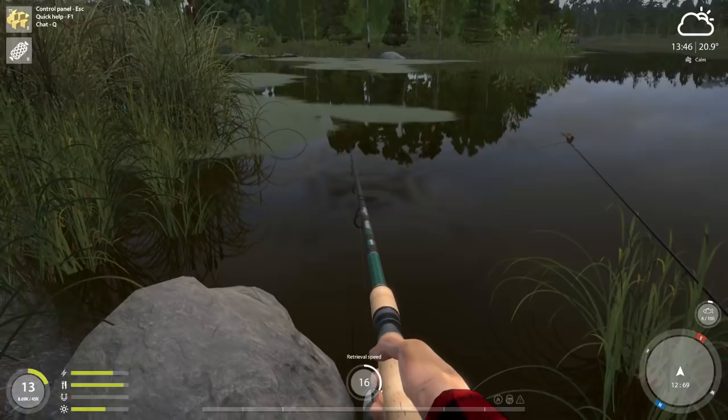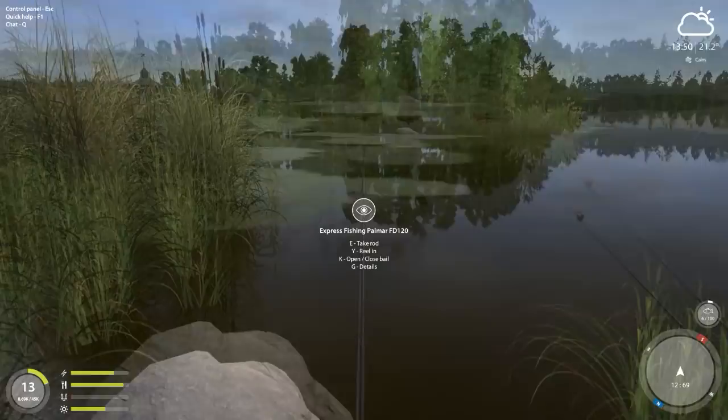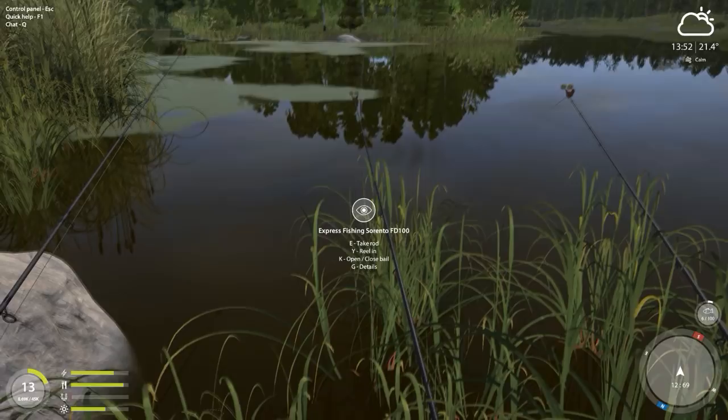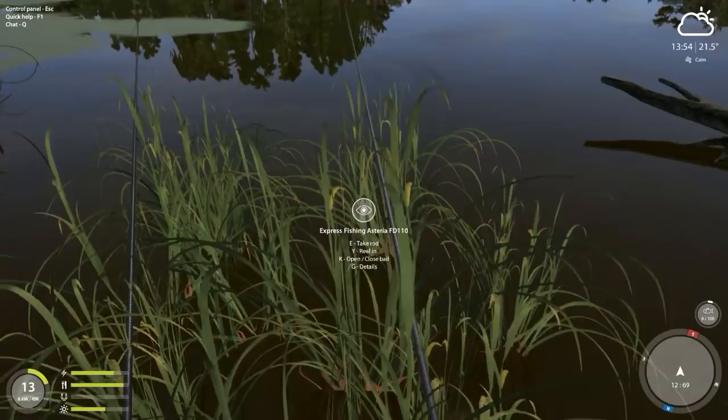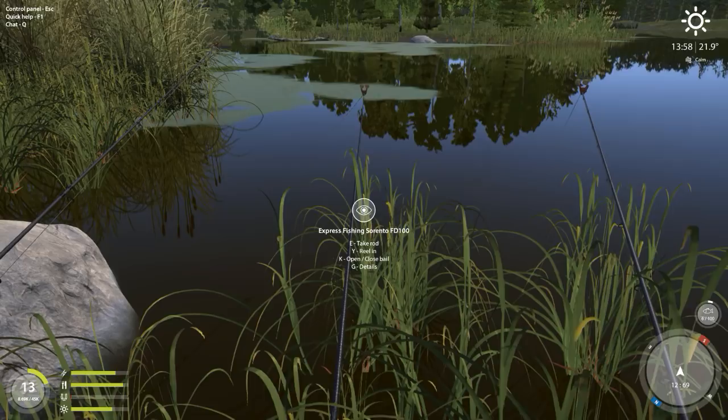Well, the rainy weather couldn't last forever, but I tell you, the rainy weather seems to be awesome, awesome fishing for tench. If you happen to get a good rainstorm, especially a thunderstorm, as you saw. So we're just going to keep an eye, make sure these are all taut. Alright, let's just give it a little time.